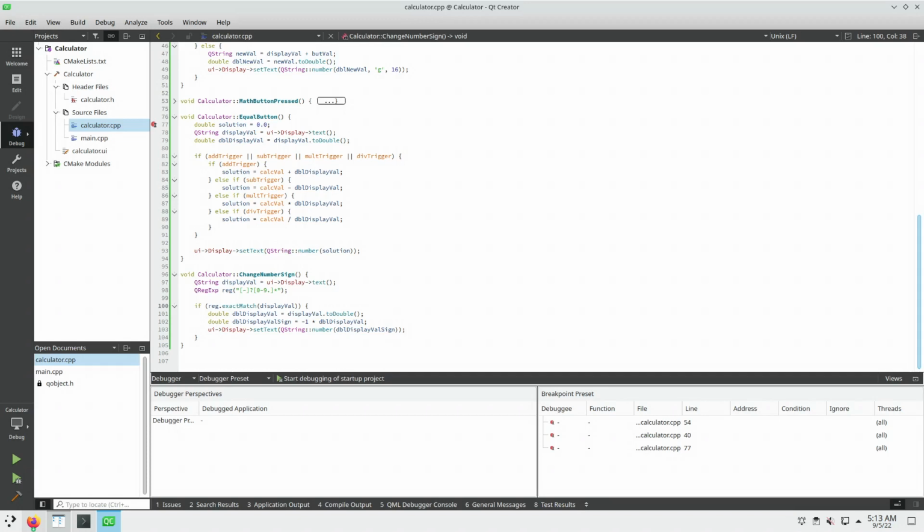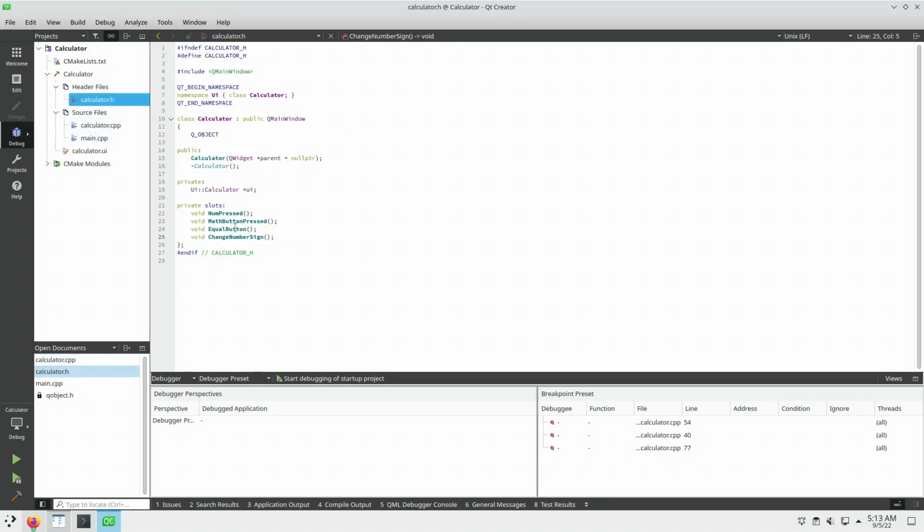Okay. And then the 3 operations, plus, minus and M. Num pressed, math button pressed, equal button pressed.